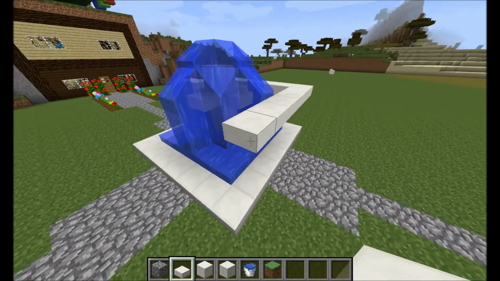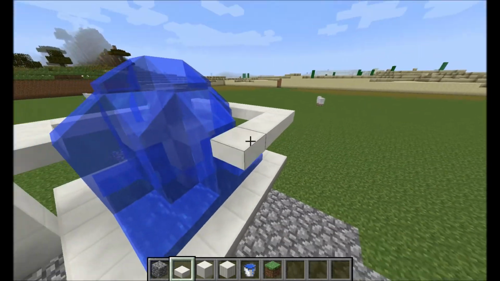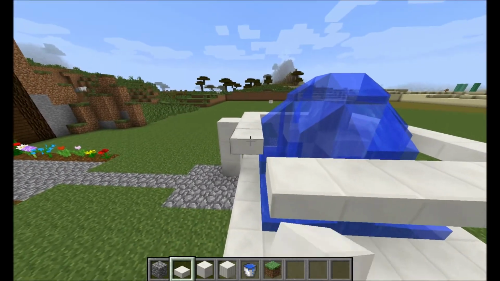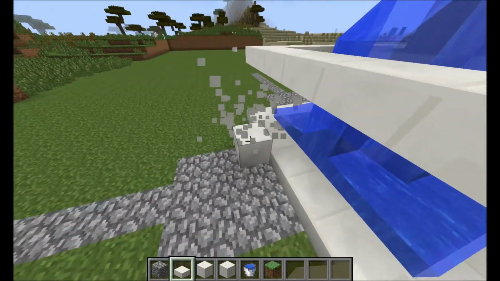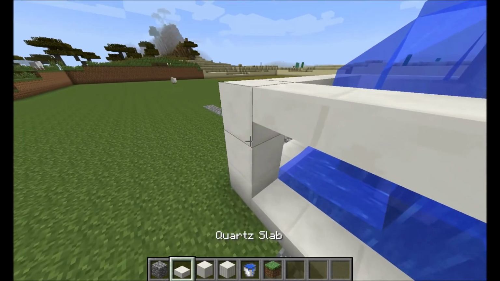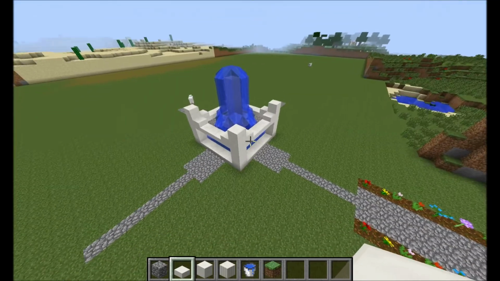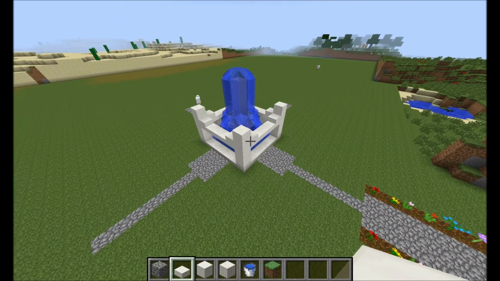Is it gonna look good if we have this and just some pillars going around the thing? Now you're gonna see that. There it is. Stop lagging! There it is. Pro level 100 fountain.